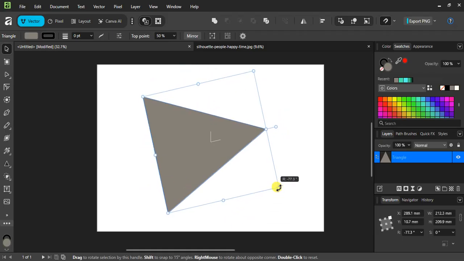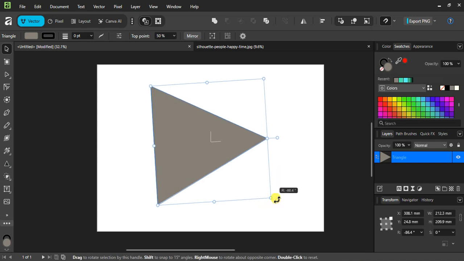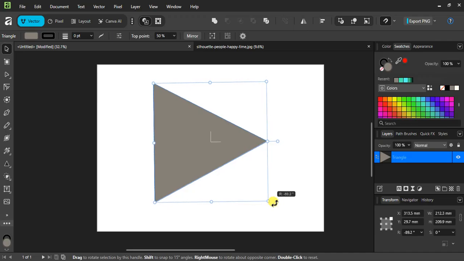With your shape ready, look over to the right again and you'll see the color picker in the color panel. You'll also notice two targets, one for fill and one for stroke. Make sure fill is active if you want to change the inside color of the shape. If you're planning to color the outline, switch to stroke instead.